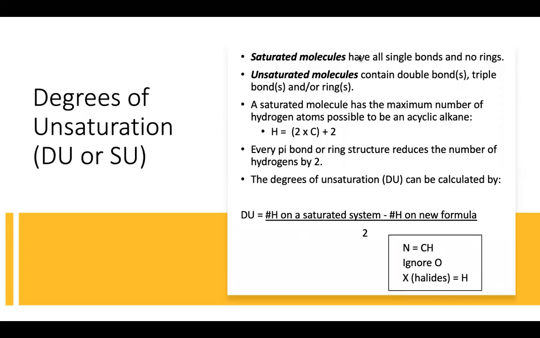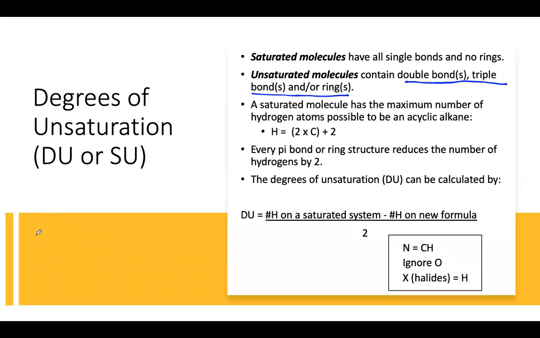Hello, this is going to be a simple skill that you'll need to use to start to solve more complex spectral problems. And it's just calculating the degrees of unsaturation. It's one of the D-level learning outcomes for Chem 363. And all we're going to do is a simple calculation. It'll tell us whether or not the molecule contains double or triple bonds or rings.